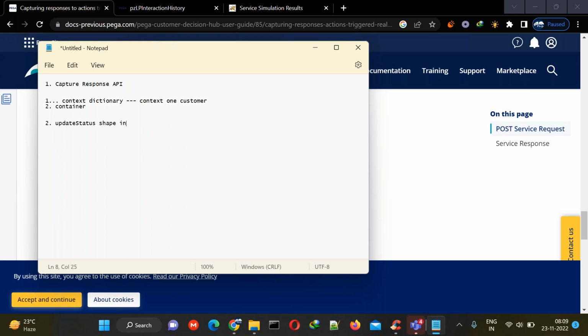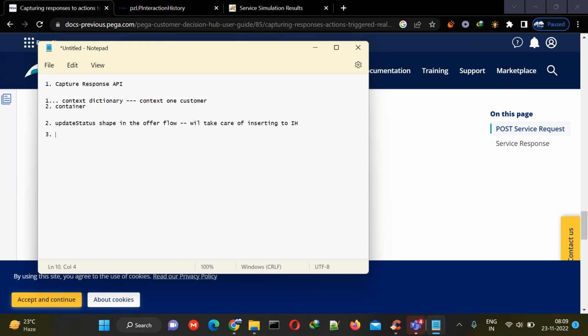The update status shape in the offer flow will take care of inserting to interaction history. This we cannot see right now, we can see that from the campaign only, but this update status shape we have already discussed. So that is also a recommended way of inserting to interaction history. That is the update status shape in the offer flow.